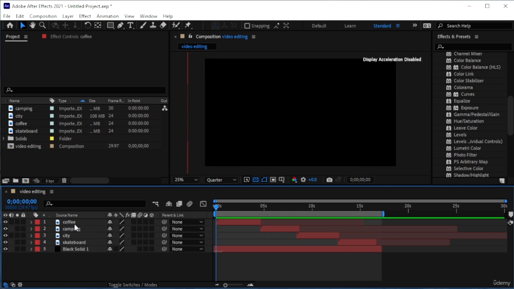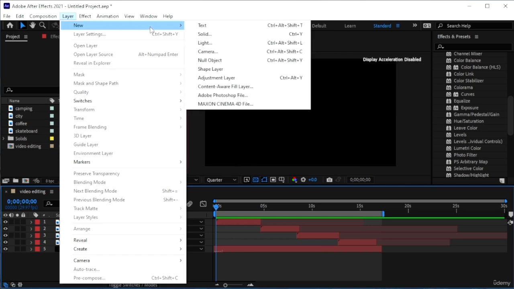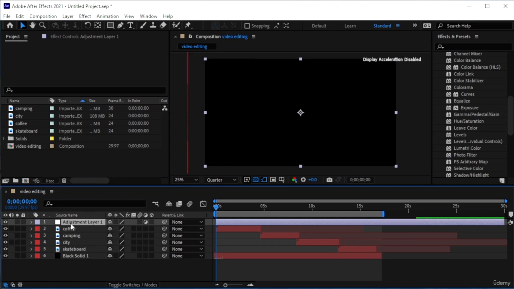But if you bring it, let's say, in between camping and coffee, it's only going to apply to everything below it. So let's make an adjustment layer. Go to Layer, New, and then Adjustment Layer, or Control-Alt-Y. Hit that, and you can see we have an adjustment layer on top of everything else.